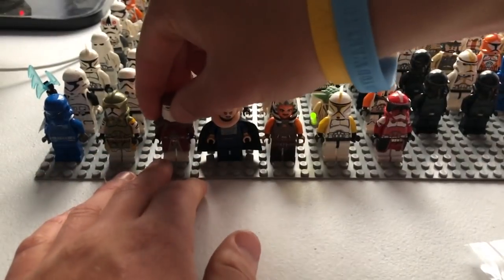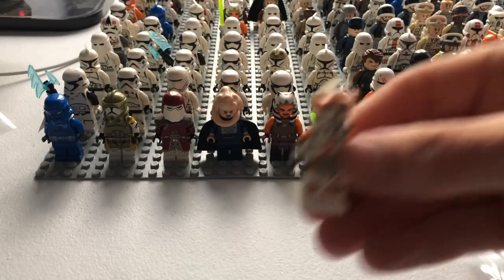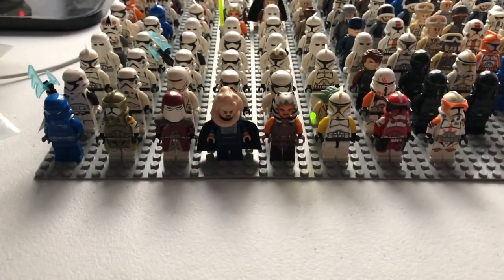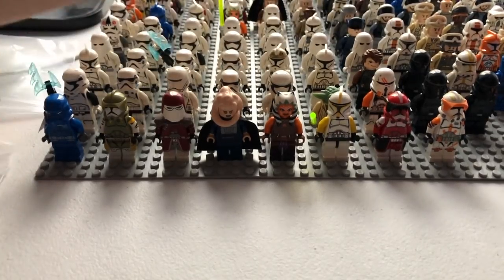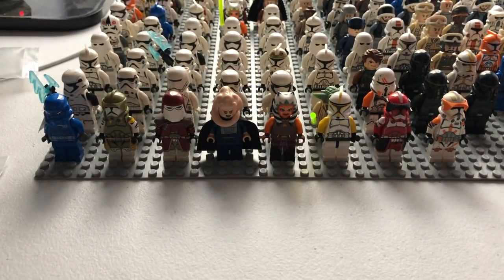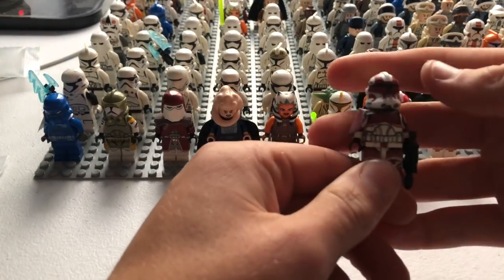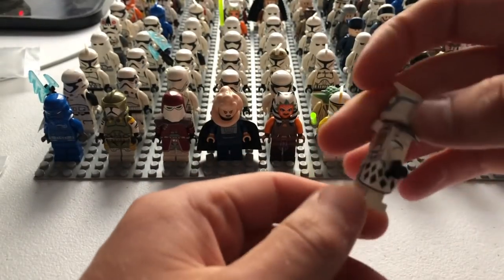I'll probably edit this after I finish filming. We also have a Galactic Marine — that kind of killed the hype a little bit, but we still have so many crazy items. Next up — Commander Cody! If you guys don't understand why I'm getting so excited: these figures are first of all sold out by CAC, and second of all they're like 30-plus dollars each. When you have 300-plus figures come in one day, it's a lot. We also have Commander Killy Phase 2 — looks like a decal, not a huge fan, but getting back to Blitz, this guy is awesome.